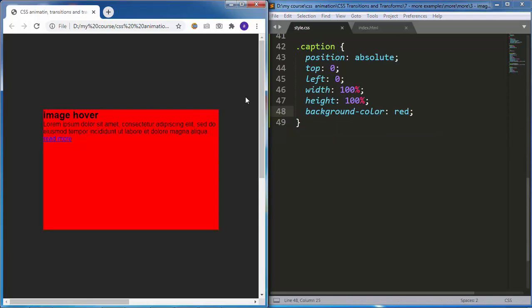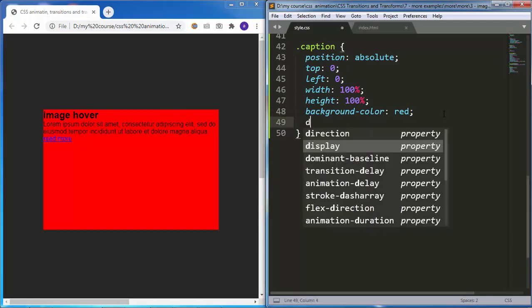And now you can see the caption is sitting on top of the container div because we set its position property to absolute. So it's positioned relative to the container div that has a relative position property. And it also has the same width and height as the container div because we set its width and height to 100%. All right, now we want to give the caption the layout of our demo. We want the H2 at the top, then the paragraph in the center, and the link at the bottom, and all of them to be centered and have proper spacing between them. We can do that using Flexbox.